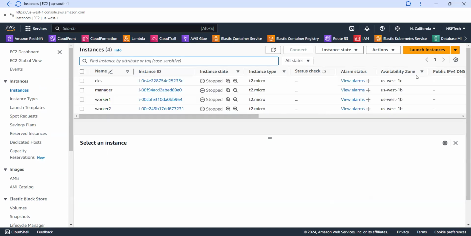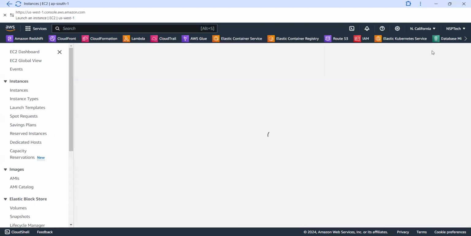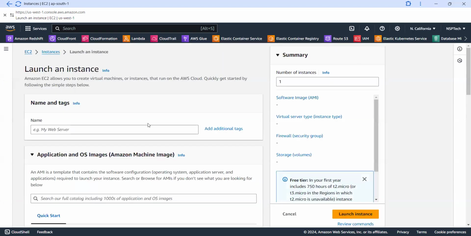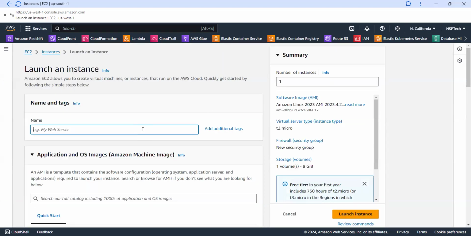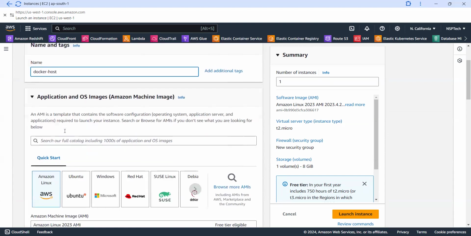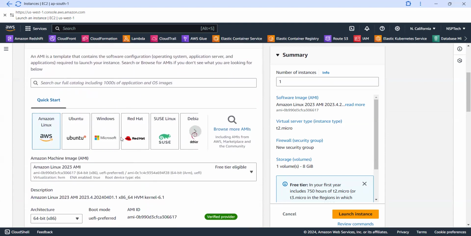Next, click on launch instance. Here, the instance tag name, I mentioned Docker host. Next, take Ubuntu.